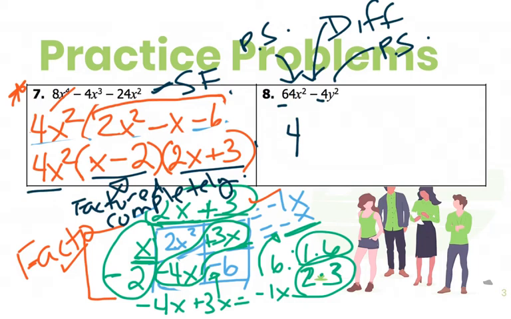Now, I've got x squared and y squared here. Those are not the same variable. I don't care that they have the same exponent. It's not the same variable. So my only GCF here is 4. All right, now let's use that distributive property. So 4 times 16 gives me 64.